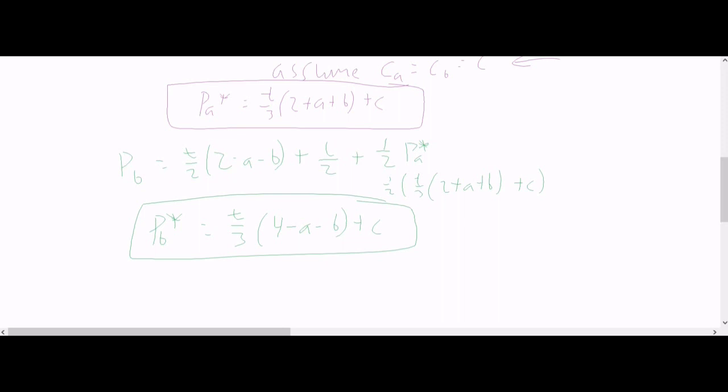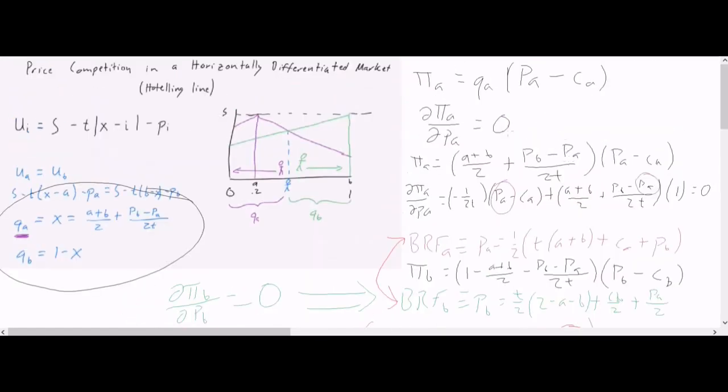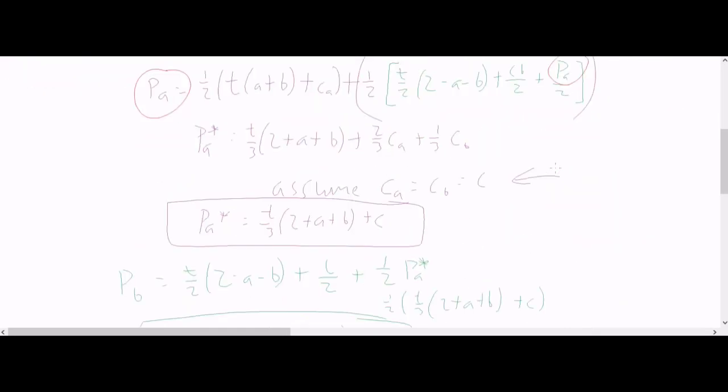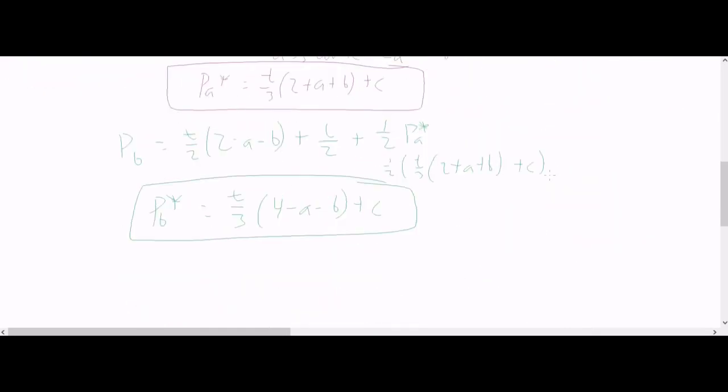So what did we have to do to get these answers? Well, we built profit functions based on the demand curves, where it was quantity, which is demand, times price minus cost. And we took derivatives of those with respect to their own prices, set it equal to 0 to get these best response functions. And we found the intersection of the best response functions. So I hope this is helpful to you. This can be kind of tricky stuff for a lot of people, but I also think it's kind of interesting stuff. So hope it helped.